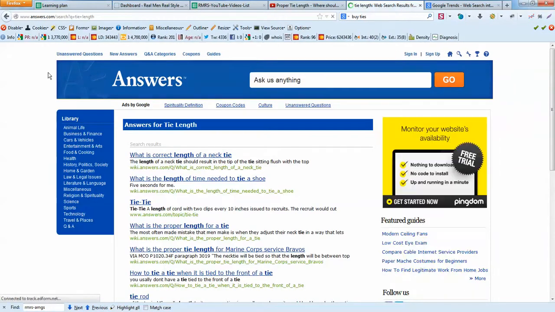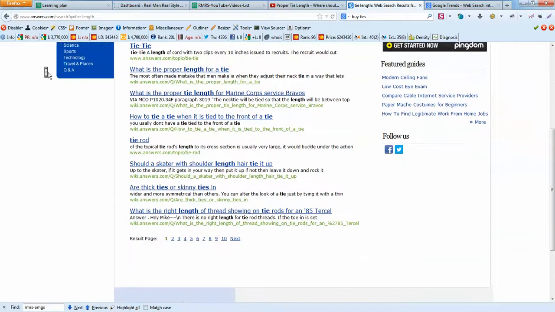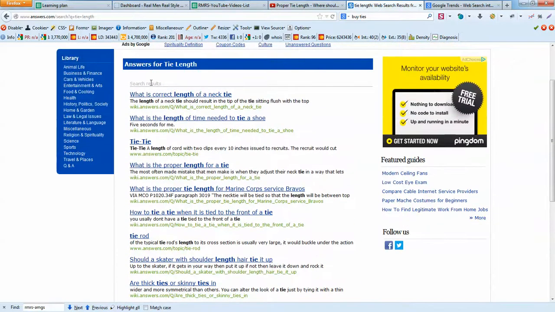These at the top, and let's read. What is the correct length? What is the proper length? What is the how to tie a tie? Those are the keywords that we were talking about previously.